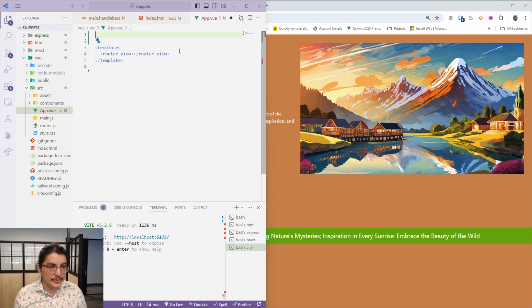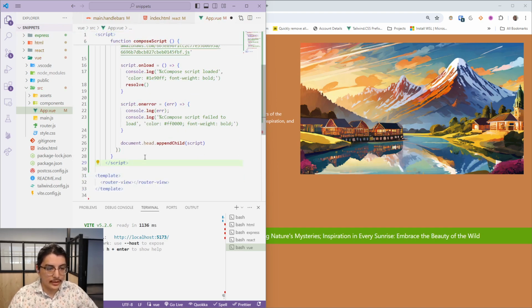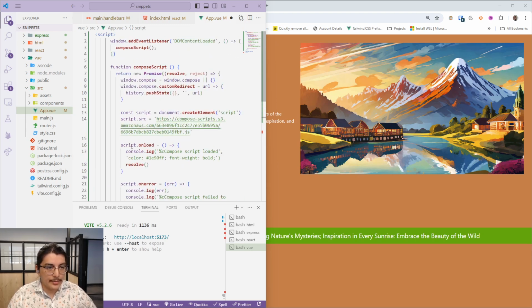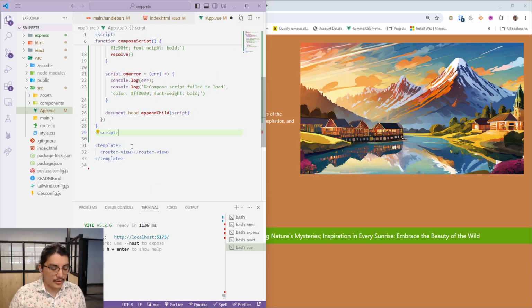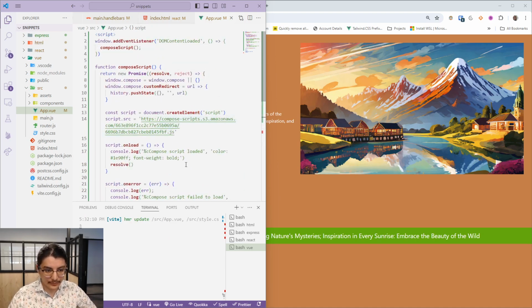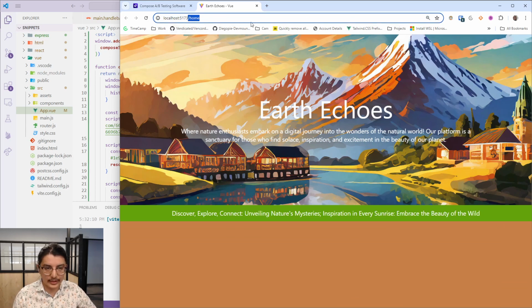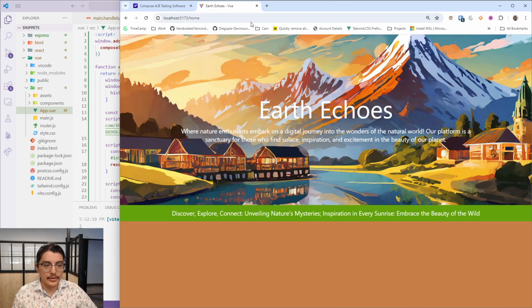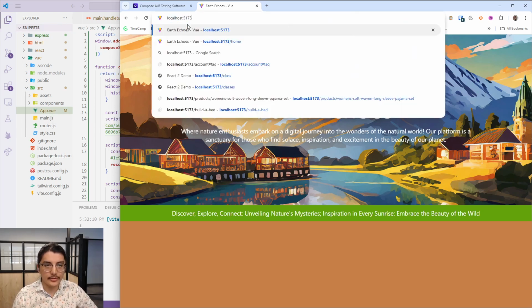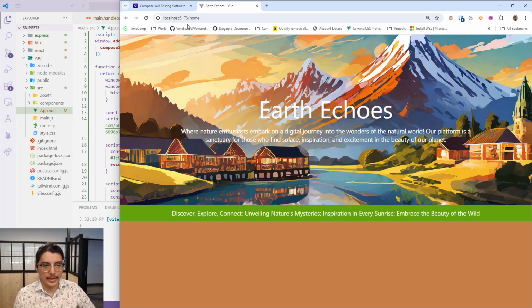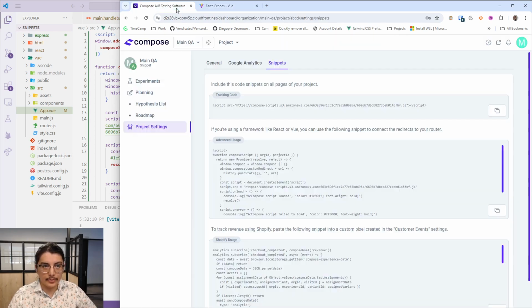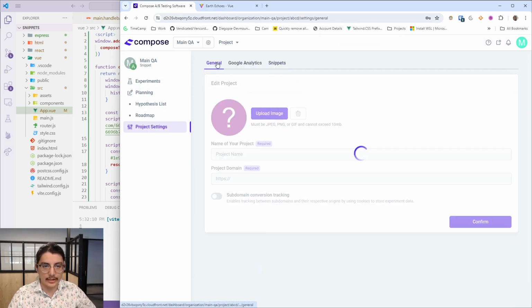This will just go in your script tag. So we'll add this script to our App.vue, and again, just whichever one is the highest order component in your application. You can save that change, and now when we refresh, you'll see those redirects are working again. This advanced usage snippet is honoring how Vue or React is handling their router. So now the Vue router is able to come in and handle those redirects. Your application is still going to behave the same way that you've put it in your Vue app, and then you'll be able to conduct your A/B testing without any hiccups.